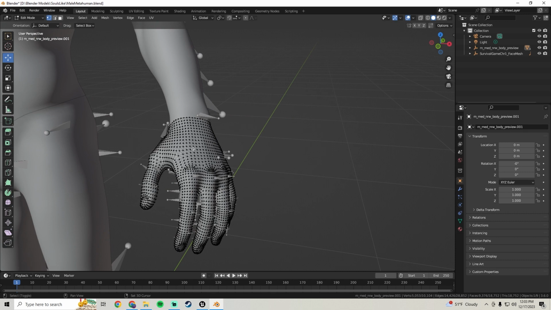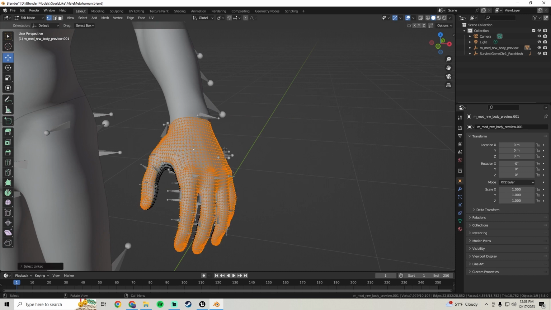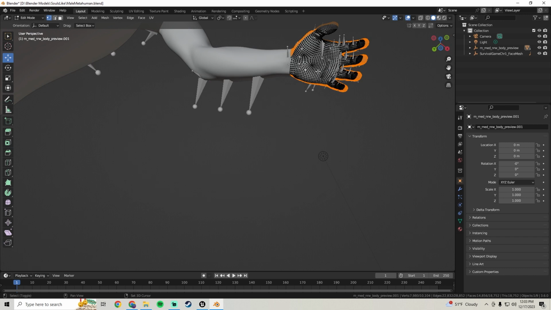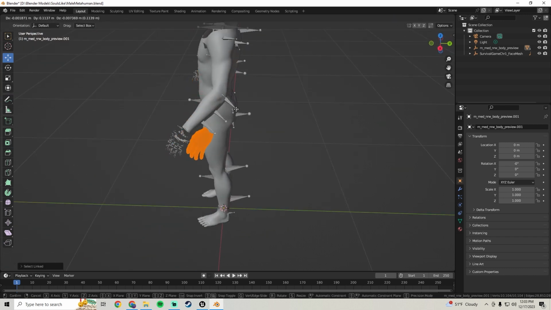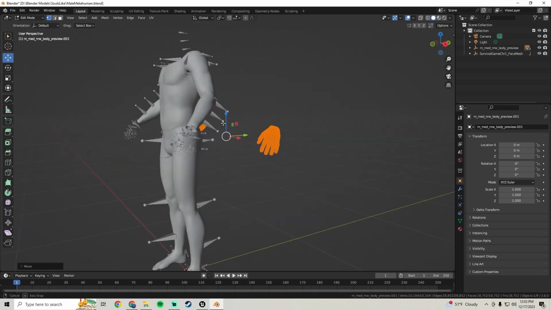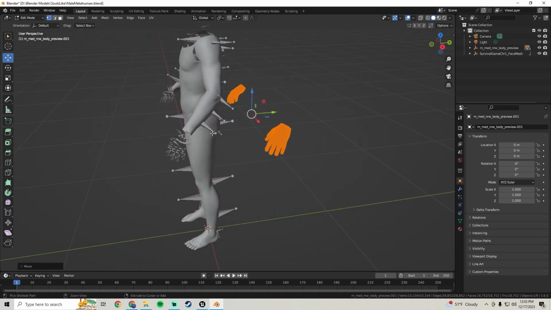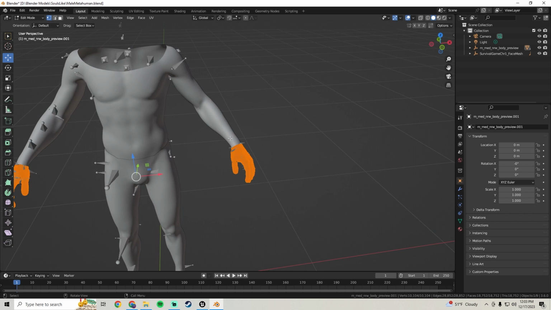So we'll Shift click over here on this one, press L, Shift click on this one and press L. We can move it, make sure we have them all selected. Alright, so we can Control Z and go back, and we're gonna press P and choose selection.